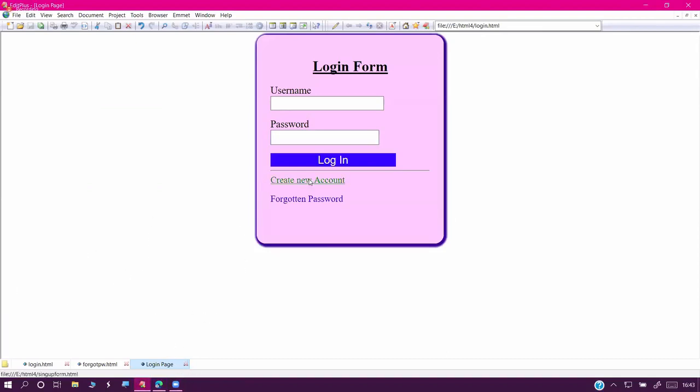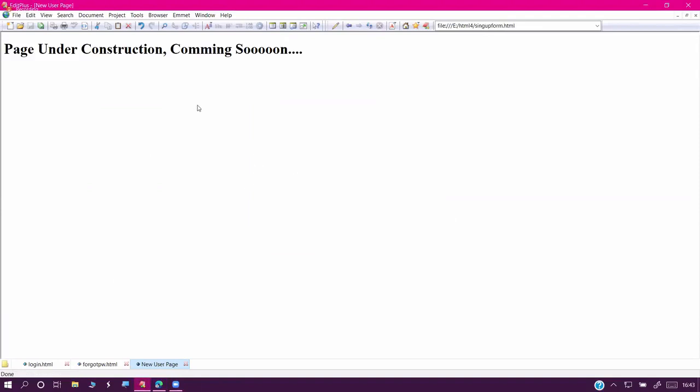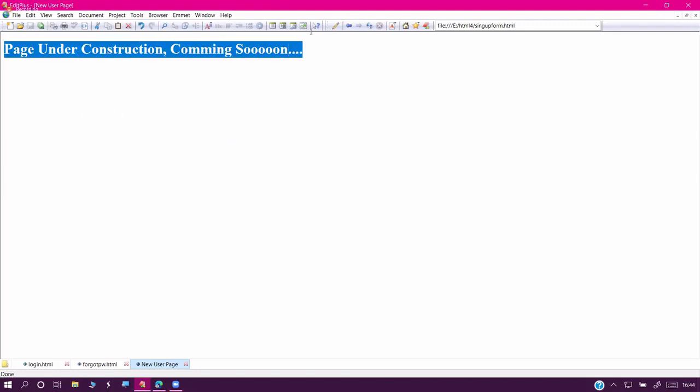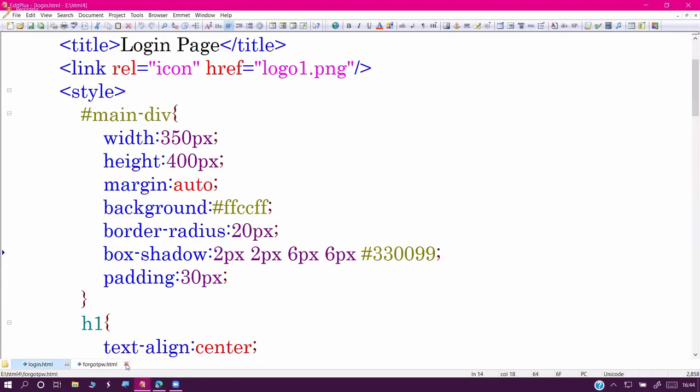Next pending is new account creation. Maybe tomorrow we'll see that new account creation, because today we are going to discuss some more tags. After that we can design this more effectively and efficiently. So up to that, under construction continues. HTML projects are like this only, sir. Designing multiple pages, linking, that's all. Nothing more happens in HTML. These are the projects of HTML. If you go for any higher level, this is all that is available.